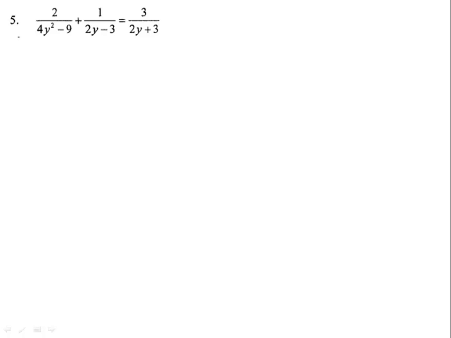Example 5 is a little bit interesting as well. Here we have some binomials in the denominator. When you have binomials in the denominator, we use the same exact process that we used before. We simply factor the denominators and we look for the pieces and the parts that each one is missing. Our first fraction has a 2y plus 3 and a 2y minus 3. Our second fraction has a 2y minus 3, but it needs a 2y plus 3. The last fraction has a 2y plus 3 already. It needs a 2y minus 3.